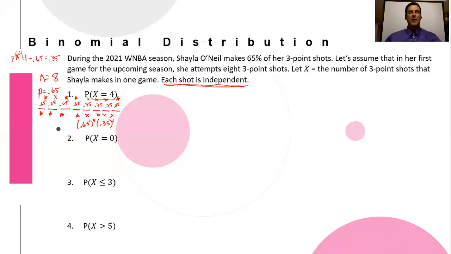Okay, and so when I want to consider all the combinations of making 4 and missing 4, what I'm going to do is out front, I'm going to write this big C for choosing, and I'm going to say that she had 8 shots, and she is choosing to make some arrangements of 4, okay, or some order of 4. Always sounds better. Okay, now you can put that in your graphing calculator. If you're not sure how to get to this C, remember you have to hit the 8 first. And then to get to C, it's math.